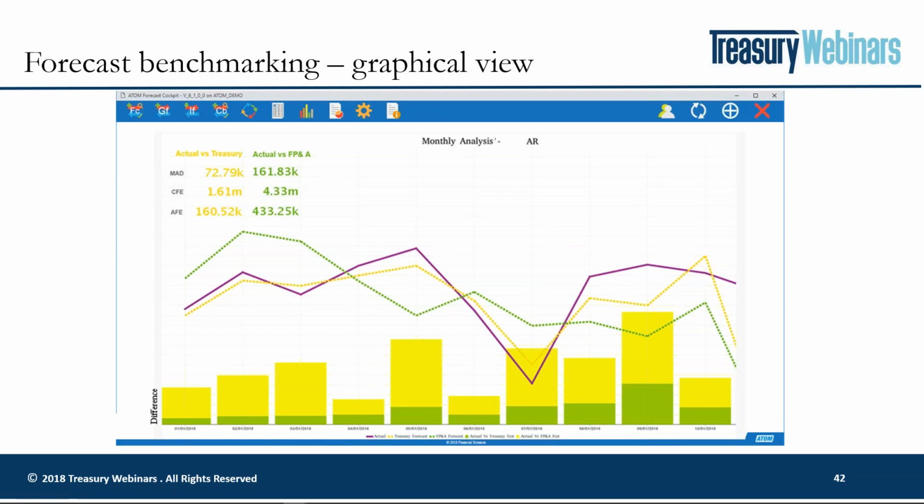But you can see visually in purple our actuals. In blue, you can see our Treasury forecast, and in yellow you can see the FP&A forecast. So basically, we're graphing the differences in a stacked bar below, so that you can easily see month to month which forecast is more accurate, and how different it is based on the statistics. Then, taking that forward into your cash forecast, depending on what you want to do, you can use one or the other, or a blended solution, or for certain periods you can use one versus the other. So again, having it visual makes the decisions a lot easier.